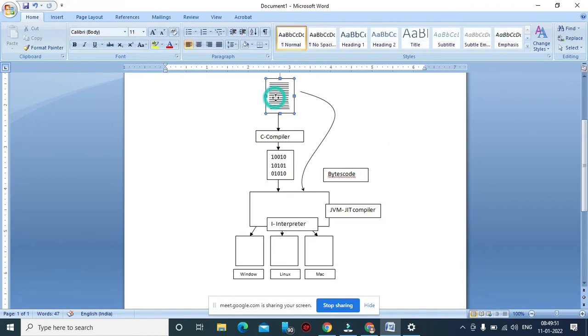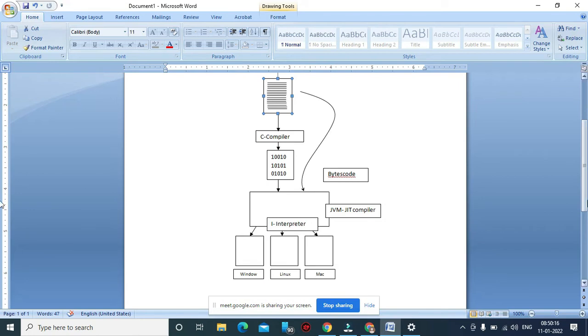Whether it is Node.js or React.js or some other popular platform where we create applications, there is a process in between that converts the entire code into native code.